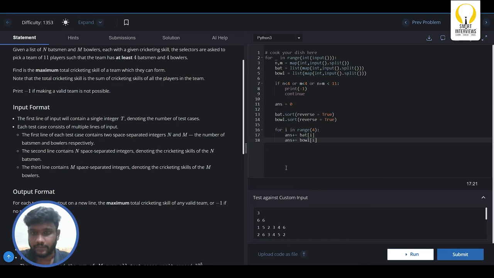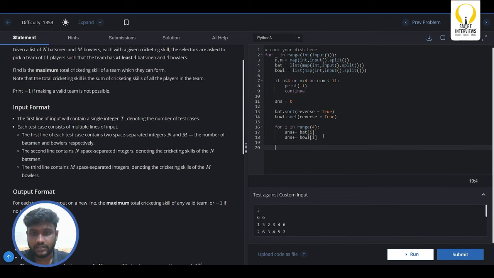Okay. So after this is done, our task is to pick three more, right? Because eight are done here, we need to pick three more values. So for i in range 3, this loop is going to run three times to pick three players.